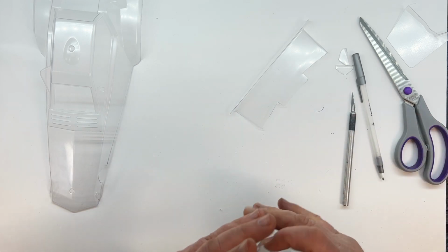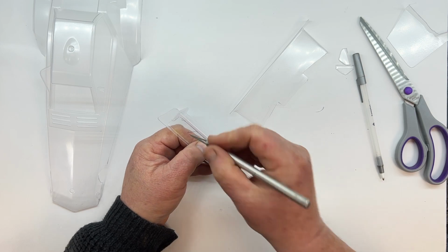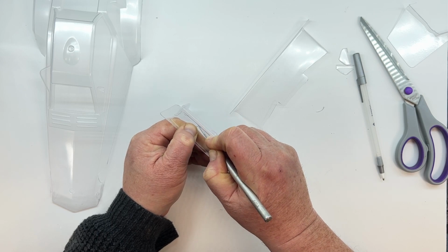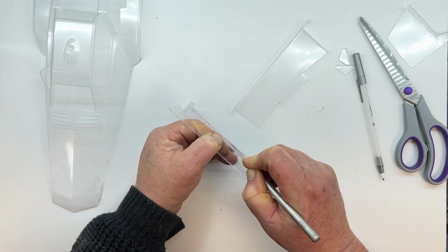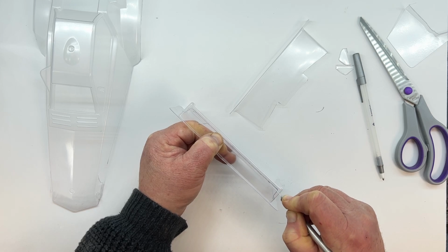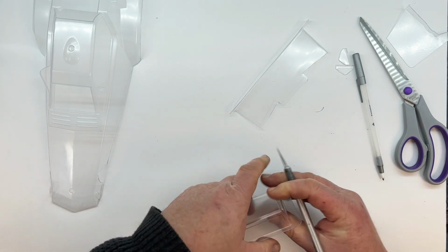Right, so this is actually quite tricky to get around this corner, so let me just slice this through and see how we get on. I find when you get these long runs, try and do them in one go, try not to stop if you can help it. Even though once you get to the end it gets a bit wobbly, you'll get a nice flat run.